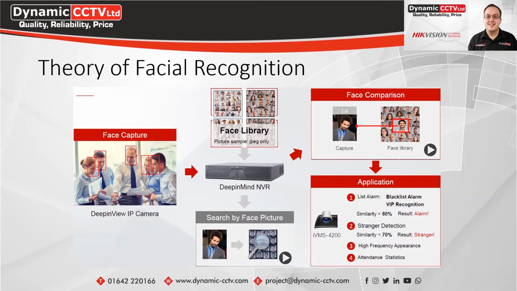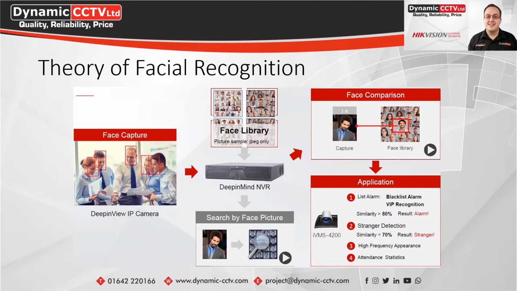DeepinMind NVR, you can say, for example, if they're banned from the shopping centre, you can then have an alert triggered when they appear at any of the entrances, which can then warn any security staff or anything like that through the actual system. It can also be used as an attendance system as well, which would then integrate with Hikvision for an attendance system on site for your actual database, as you can upload pictures and assign names to those pictures on the system, and Hikvision can then take that information in and use it as your employee's attendance system on your main entrance, for example, as well.